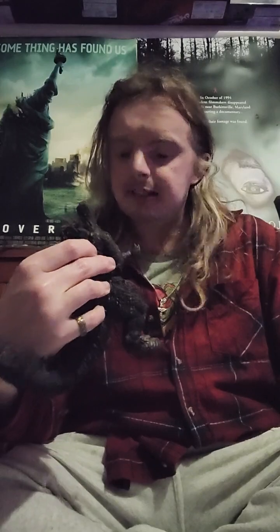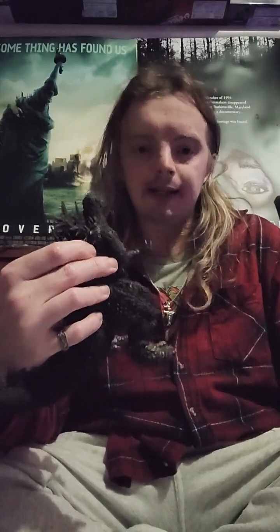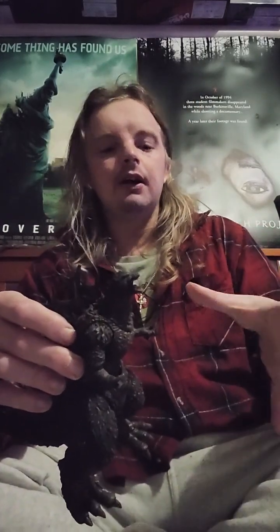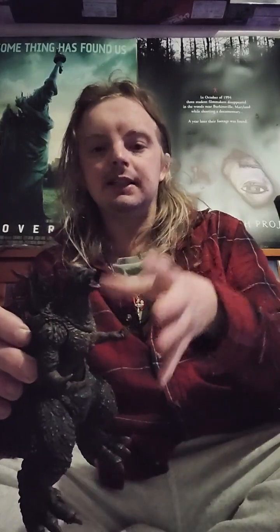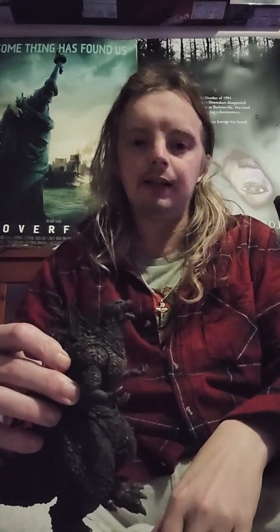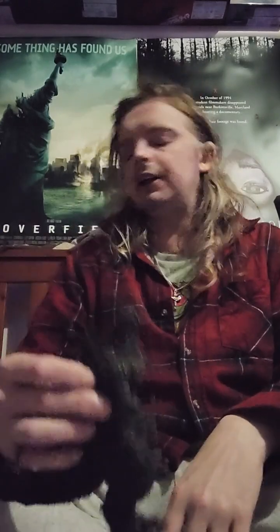Don't get me wrong, the detail on this figure is iconic. But just this chipped dorsal plate is a problem. And you should have places in facilities with Bluefin, Bandai, and Tamashii Nations where they have a repair, and where you can take it to the repair place of that company. They don't have that. They're not ahead of their time. This is why people lose their money all the time on these things.